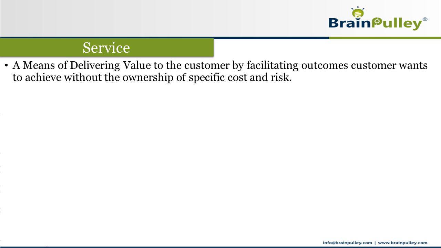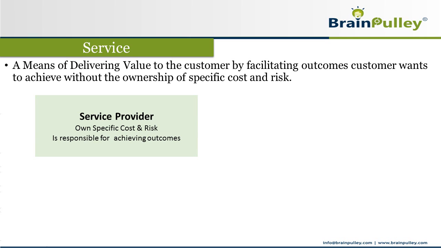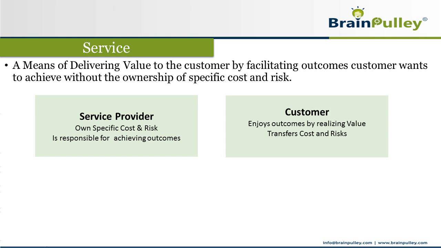Customer outcomes become the ultimate concern of business relationship managers, instead of gathering of requirements, which is necessary but not sufficient. Requirements are generated for internal coordination and control only after customer outcomes are well understood. The service provider bears the specific cost and risk and is responsible for facilitating outcomes by the provision of services. Customers seek outcomes but do not wish to have accountability or ownership of all the associated costs and risks. The customer enjoys the outcome upon achieving value.